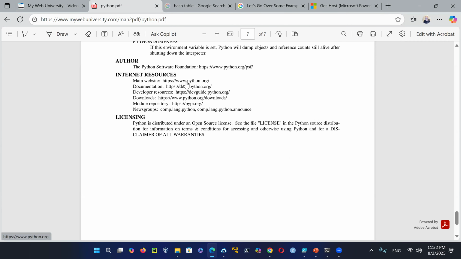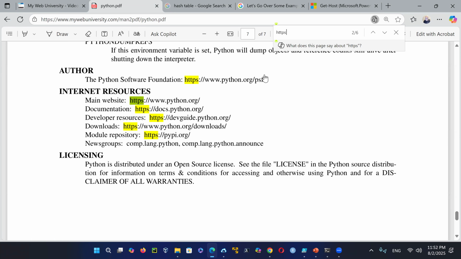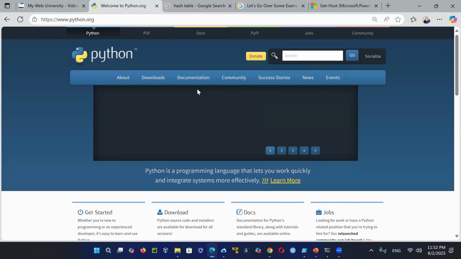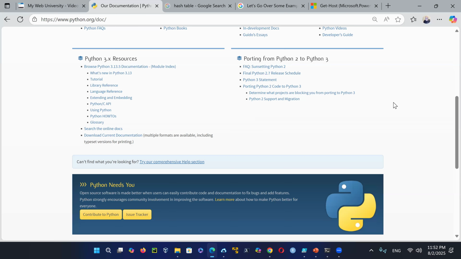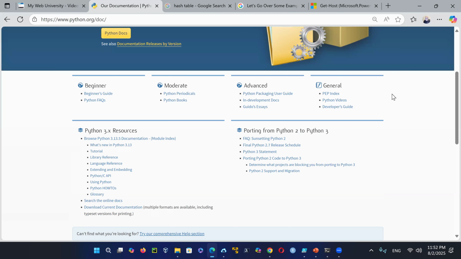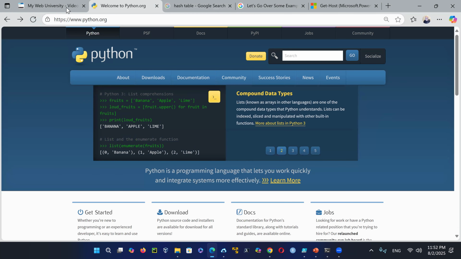But notice that you have their HTTPS, and you can do Control F search for HTTPS. There's a lot of them, right? So if I just make this a little bit bigger, not this python.org, docs.python.org. So if you're going to the python.org website, you can go to the documentation page and then see thousands of other documentation at your fingertips. So that is one thing that my website also helps you with.